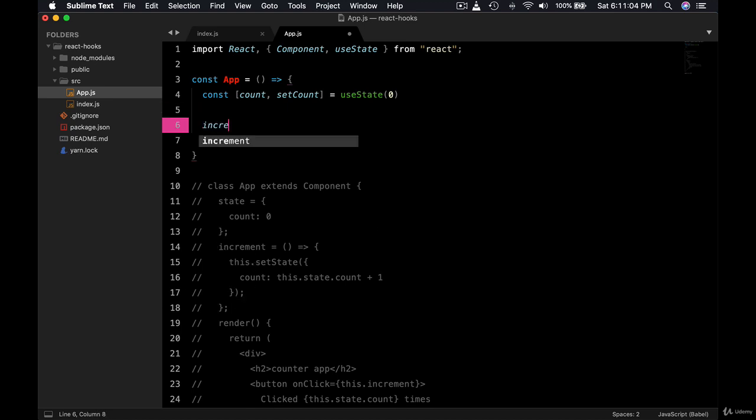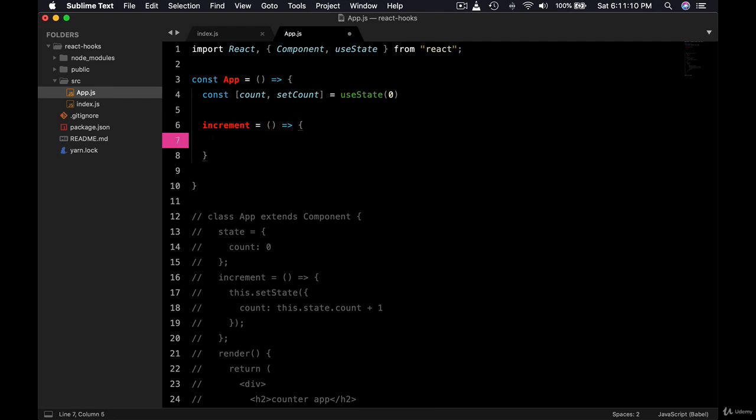So increment, this time setCount instead of setState, and then we grab the count from the state and we just add +1. Now you see we can use count straight away, not like this. This state count, we wouldn't have to do that anymore. No more this. So that's our increment method.